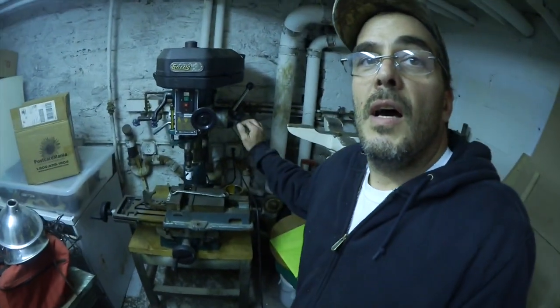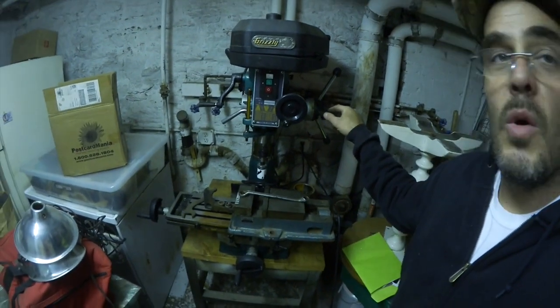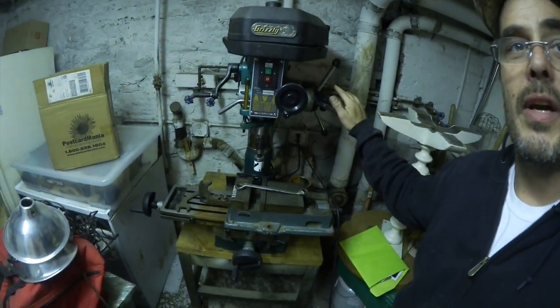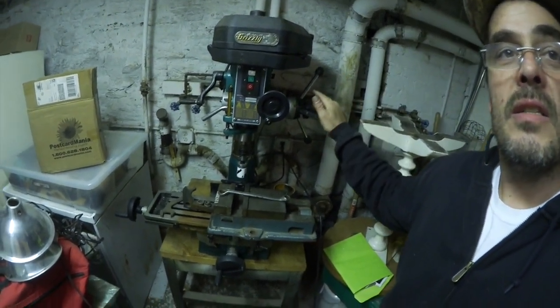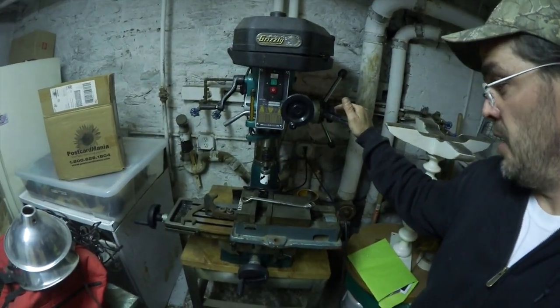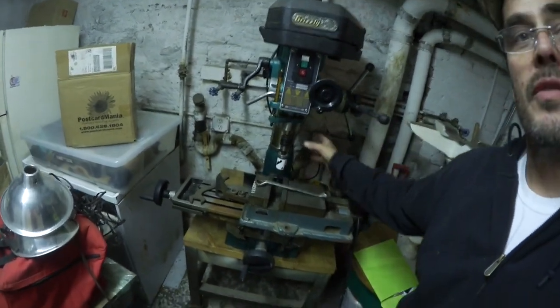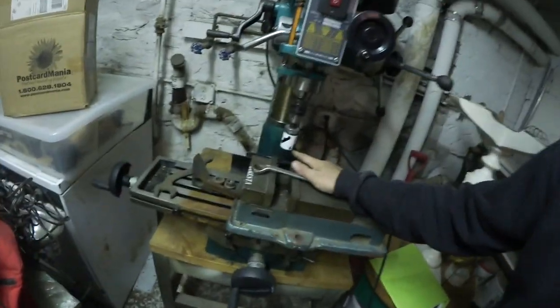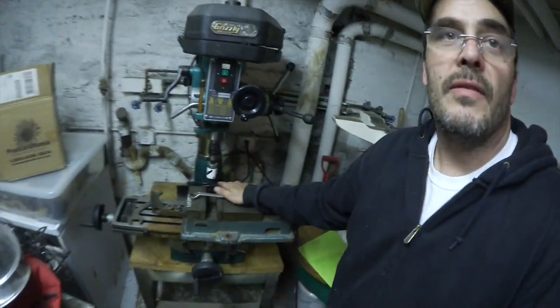This is another little offshoot room, and in here I have a small milling machine which I very infrequently use, and that's because it's such low quality, Grizzly. I got this for free. A shop was closing and they were literally giving things away. This is about a $600 or $800 unit, but I got it for free, and I typically use it for slow drilling. Right here we're drilling holes with this hole saw, and of course you have to slow it down quite a bit.